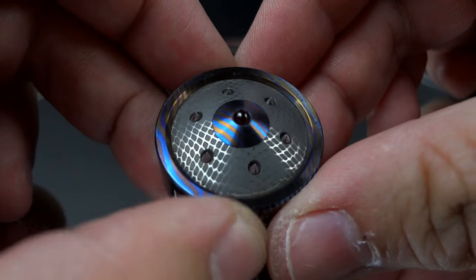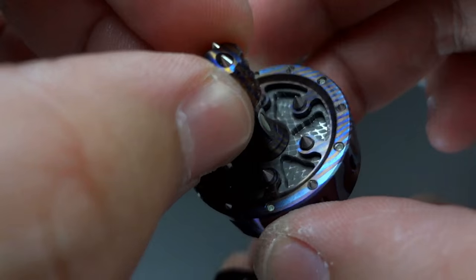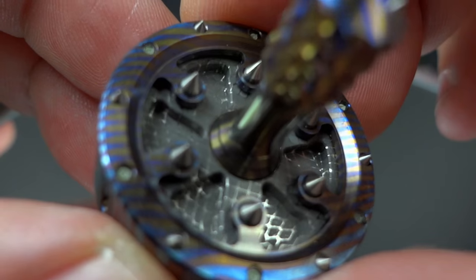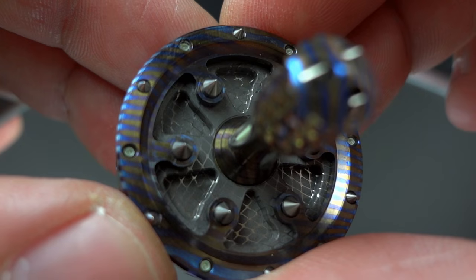And everybody that's handled one of his tops recognizes the extreme degree of workmanship that he puts into each one, making everything he touches really a collector's item. And that's a big deal.